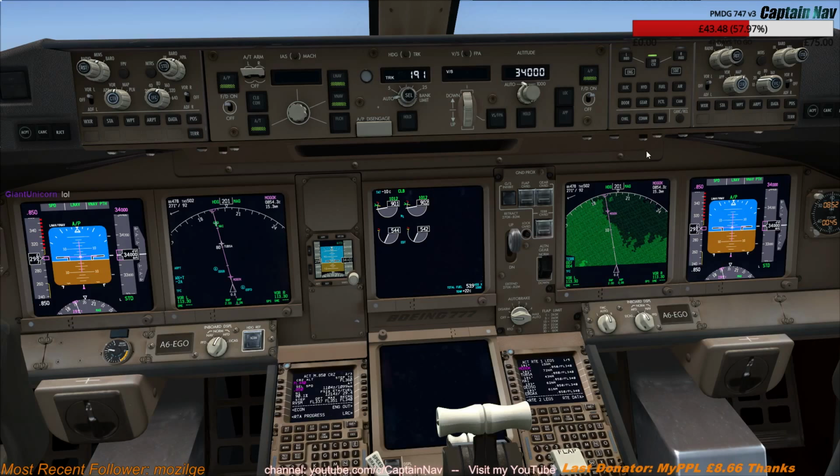What's not good as well at such high altitudes is the cosmic radiation. The higher you go, the more radiated you get. If you're around the equator, it's not too bad. But if you climb to 43,000 feet over the North Pole, for example, then you'll get a good dose of radiation, that's for sure.